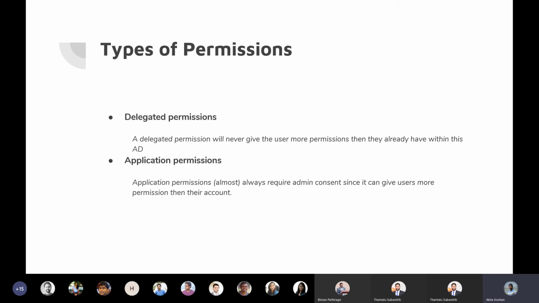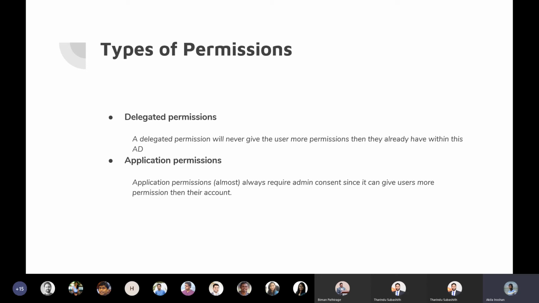But if an application wants, for example, to read all the users in AD, then they have to provide application permission. Has to set up the application permission.